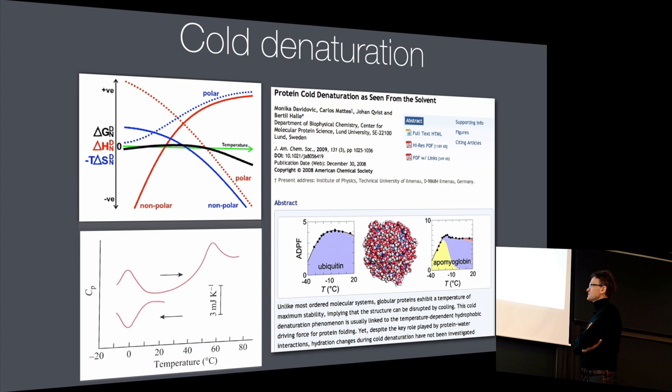And the way you do it is primarily you try to measure the stabilization energy. In many cases, you might not see that it becomes so bad that it's going all the way to actually unfolding, but you can see that the stabilization energy of the protein is smaller and smaller and smaller. And just by extrapolating, you can start to say that, well, if this were to continue, actually, this might be a better way of showing it.